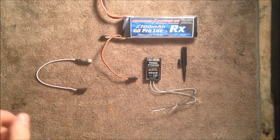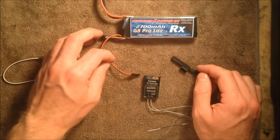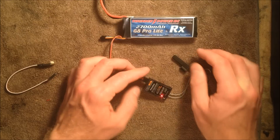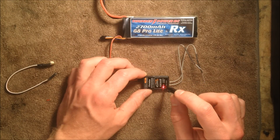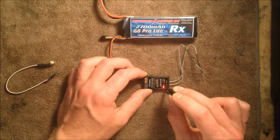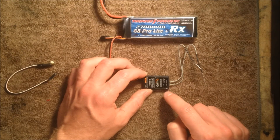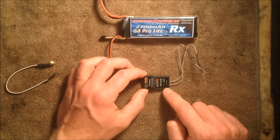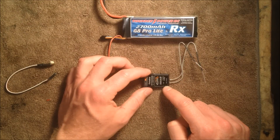In this segment I'm going to show you how to actually switch the receiver into external voltage mode. We're going to need our receiver, a Futaba poker tool, and some type of power source — I'm going to use my ThunderPower receiver pack. The first thing we're going to do is plug in power to the receiver and we'll get a blinking intermittent red light. Then we go ahead and press and hold the link mode button for 5 to 10 seconds until it swaps over to a blinking green LED. One green LED blinking every few seconds indicates we are in servo mode — external voltage mode is disabled. This is how the receiver is set up by default out of the package.